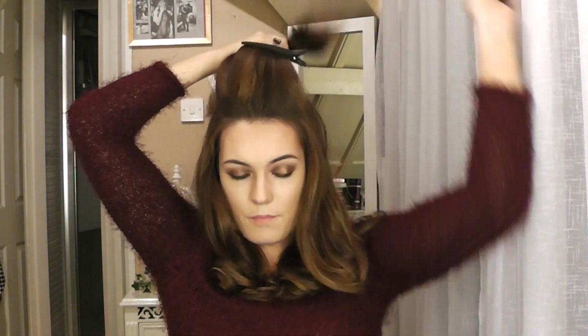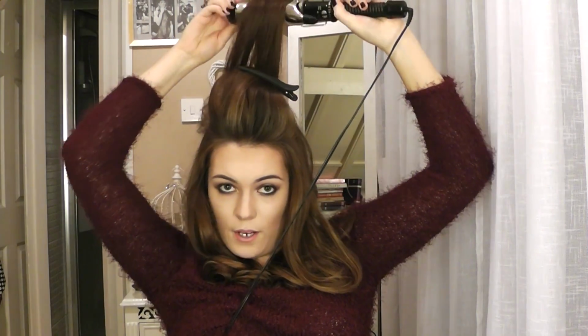But I'm taking a big piece of hair again, brushing it up, putting the section all the way to the end, and then rolling it under like that.